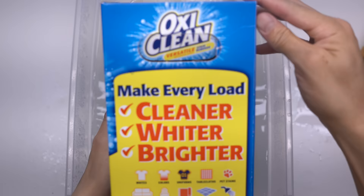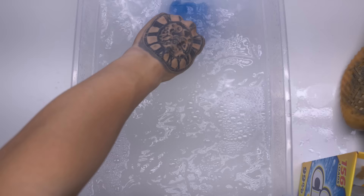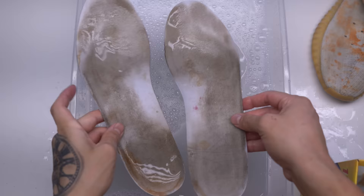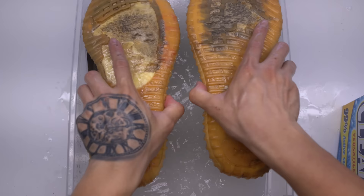We're all in the same boat figuring out if we can restore these back to their original condition. Let's try OxyClean Versatile first. Someone recommended OxyClean Max for stain remover in a spray bottle, so hopefully this is just as strong. I want to make sure the powder is fully dissolved before putting the shoes in. I'll add the insoles too, and I'm going to see how much cleaner they are after leaving them in the solution for 24 to 48 hours.